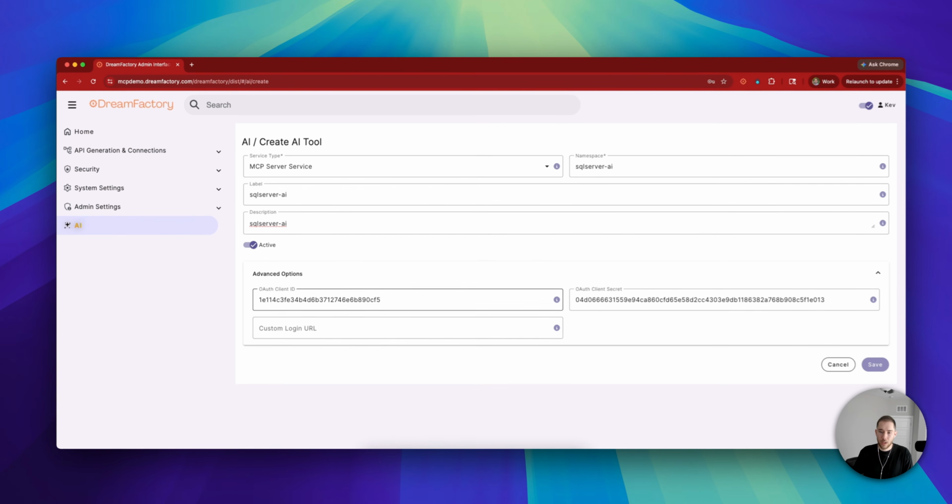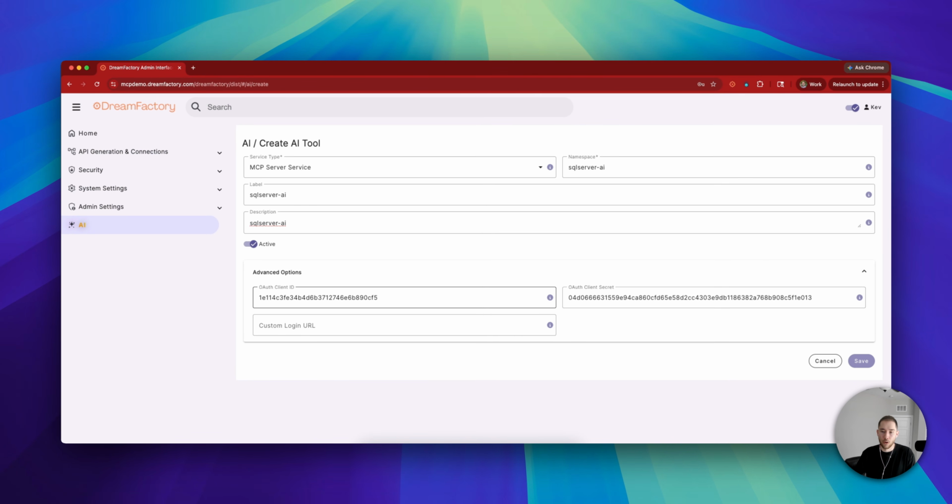Here, we have advanced options listing our OAuth client ID and client secret. This is crucial for connecting to hosted LLMs such as Claude, as they require an OAuth workflow to establish that connection. Dream Factory automatically provides that to you out of the box, no additional configuration needed.